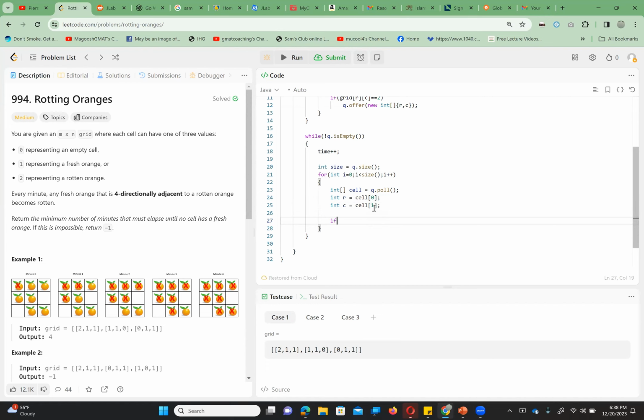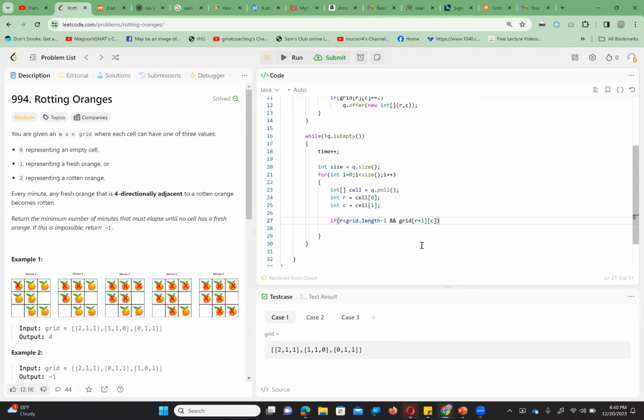And then I have to check if this orange is able to infect its neighbors. So if row less than, okay, not only that, I also have to check if the neighbor, so I'm checking it so that I'm not going out of bound, right? Out of bound of the row.